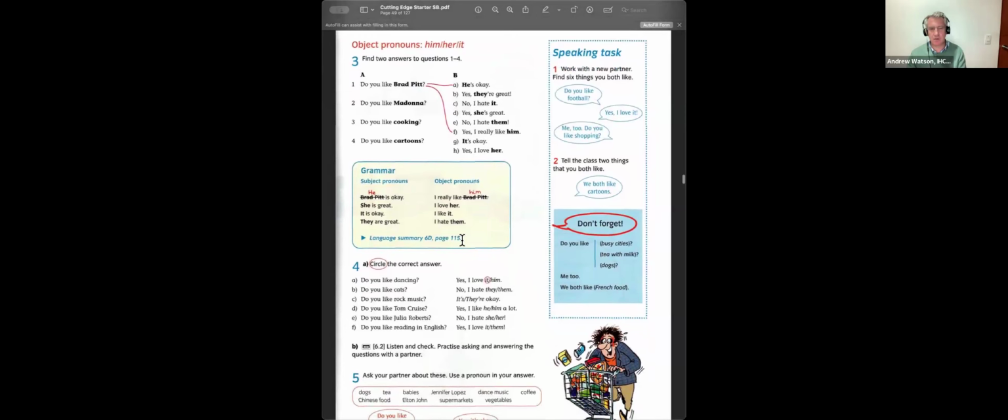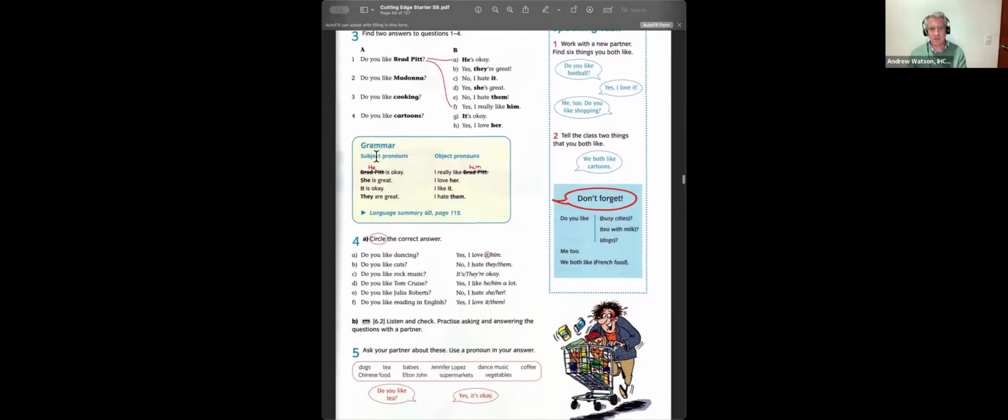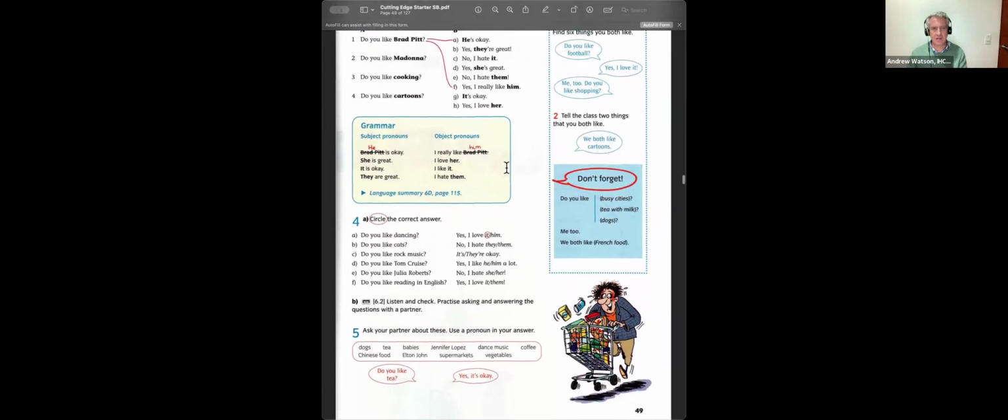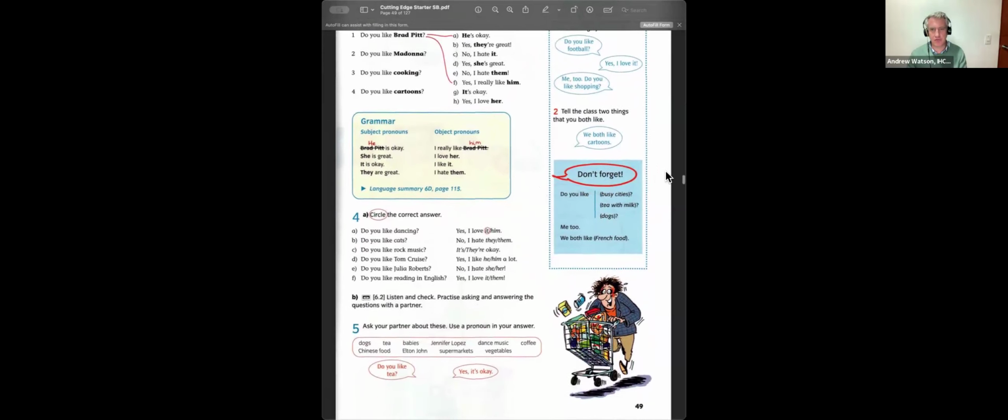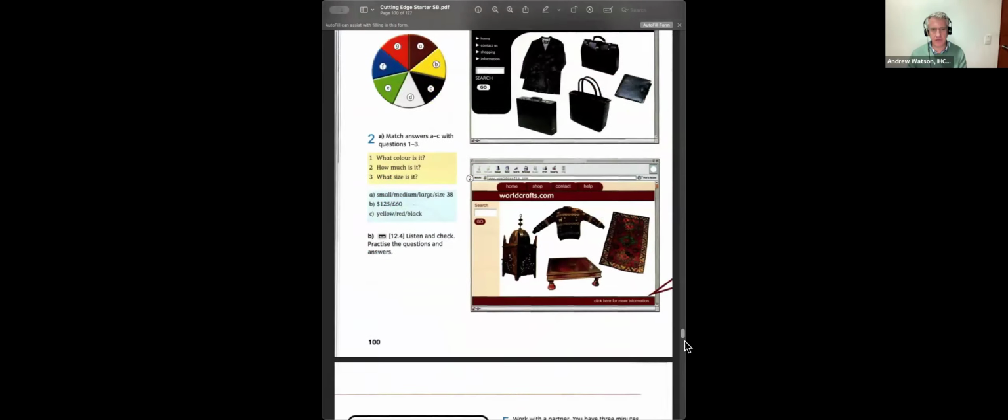Here is your grammar focus. And there's some more information on page 115. Let's have a look at that.